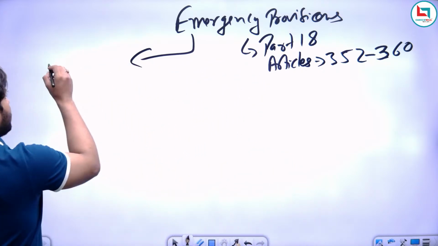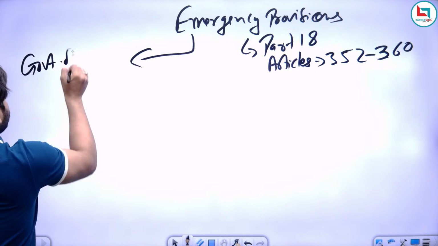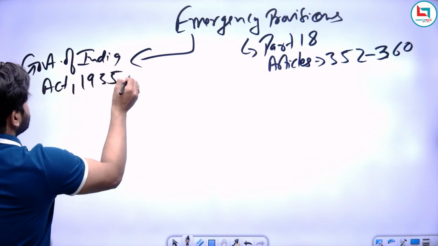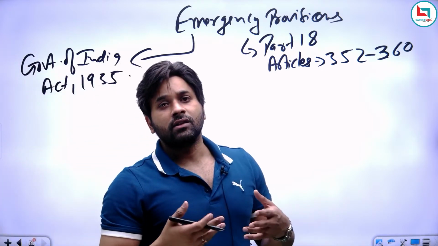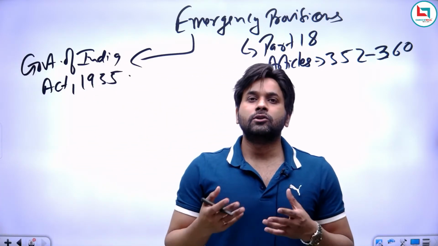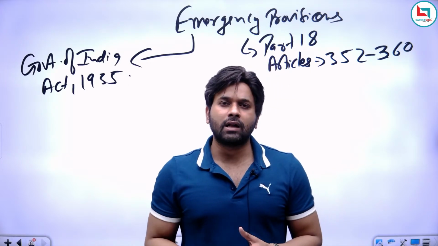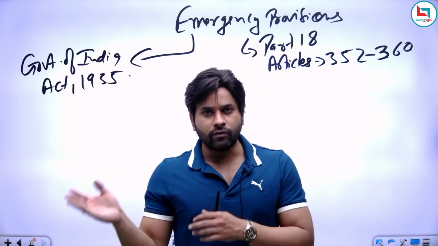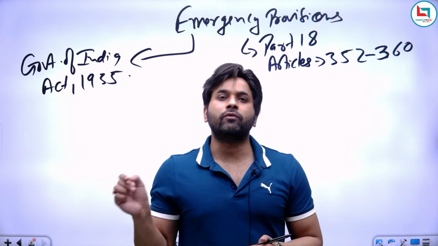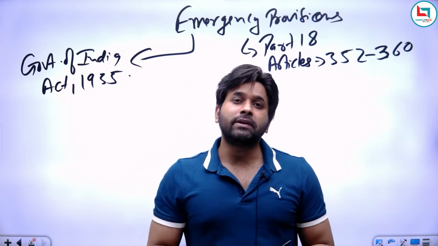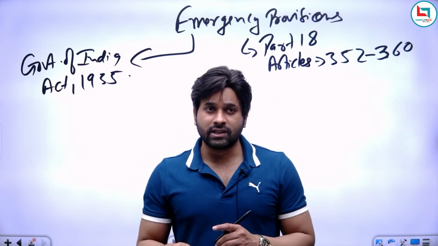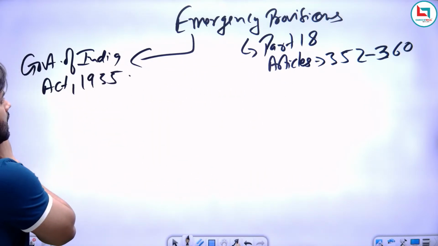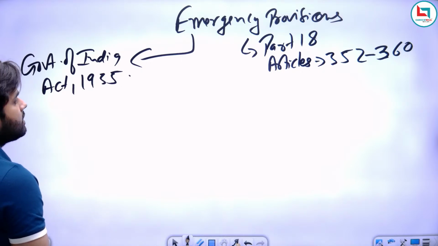So remember this point, we have borrowed emergency provisions from the Government of India Act 1935. If you are still confused whether I am correct or not, you can check this from M. Lakshmikant. Open the chapter Sources of the Constitution, whatever edition it is, and there you will find at the top Government of India Act 1935, and in front of it you will find emergency provisions written, and in front of Germany you will find suspension of fundamental rights during national emergency. You can cross check this by referring to M. Lakshmikant. So emergency provisions have been borrowed from the Government of India Act 1935.